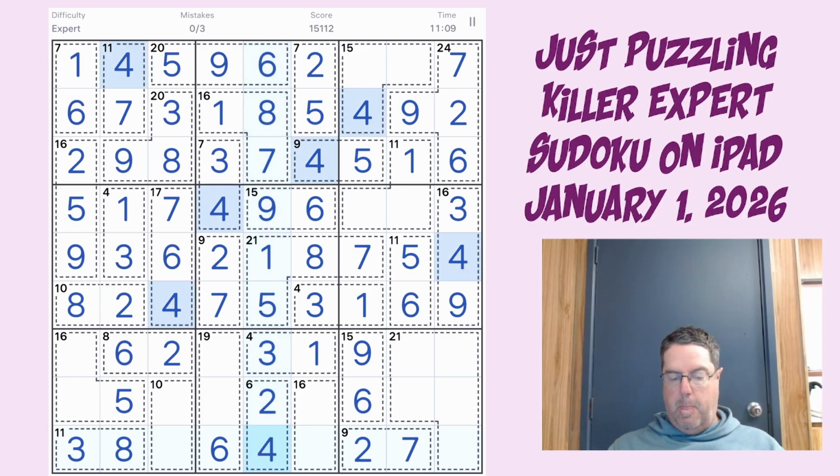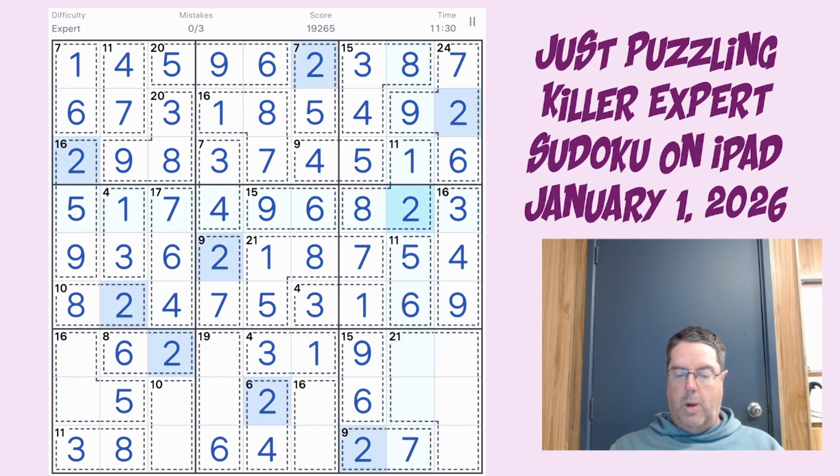Alright. 4 comes across here. 4 comes down here. 8 and 2. 2 can't be here, so this is a 2, leaving this to be an 8. 8 can't be here, so this is going to be an 8 here. 8 and that's 12, so that equals a 3, so 3 is going to be there. 3 is going to be here. 1, 2, 3. So 3 can't be here, so this is a 3 here.